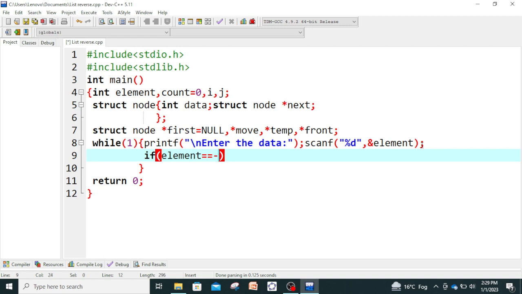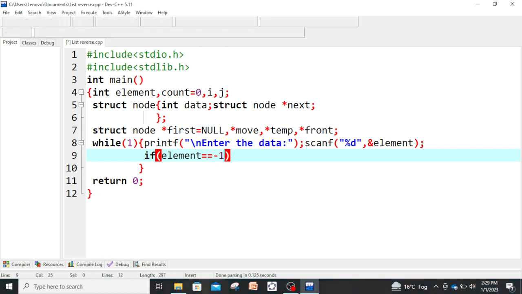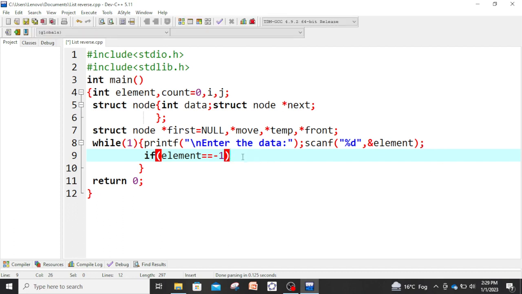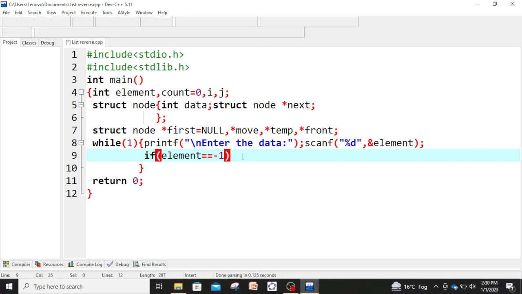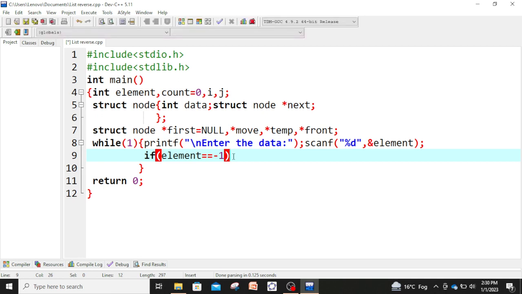Accordingly, if element equals -1, then we don't need any more data in the linked list, which means we want to come out of this loop. For that we use the keyword break.